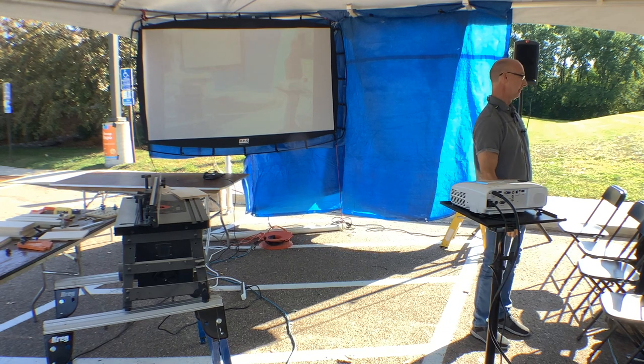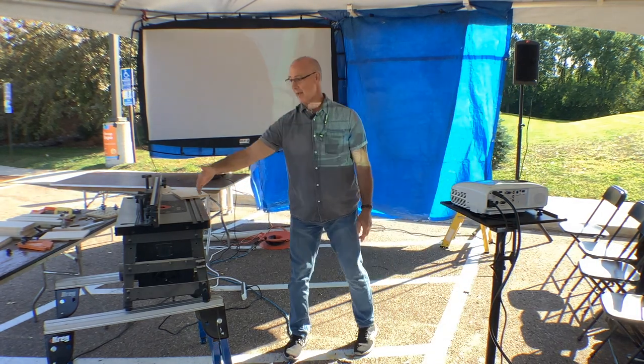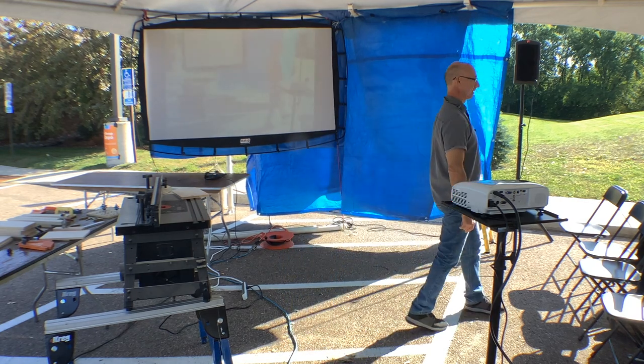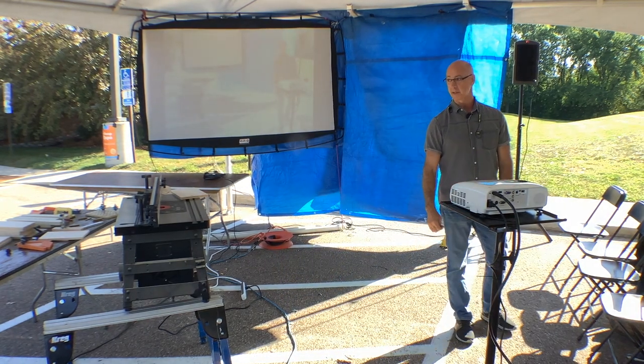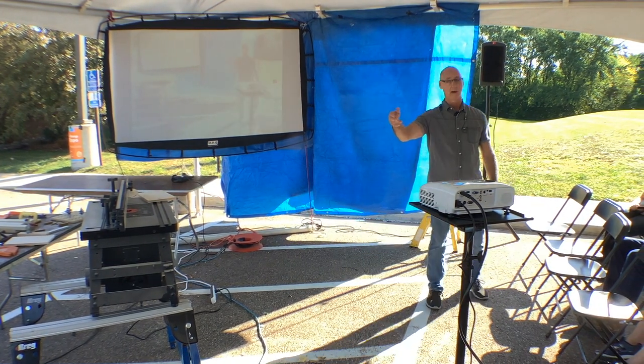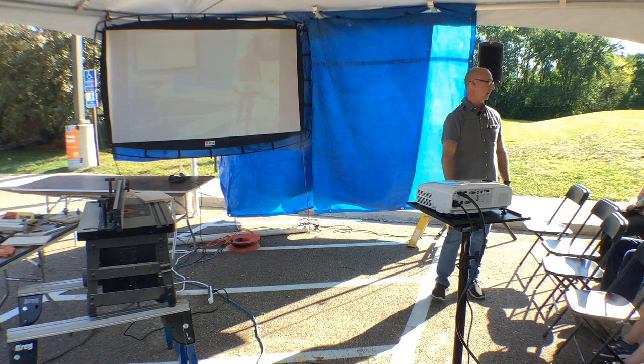Unless I'm using the miter gauge. If you're running something in this slot, then you probably have to parallel the fence to that slot. I think every router table I've ever owned has had a miter gauge slot. I don't think I've ever put a miter gauge in it. You'll see my workaround for that when we get to the coping stick.